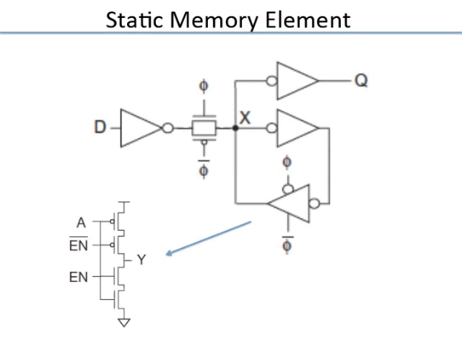Okay. So first let's look at the memory element, the static memory element. Static because if you write data into it, if you store data, it remains as long as you put power to it. So we are only talking of volatile memories. Non-volatile memories require special processing support. You need to have additional process steps to be able to make the non-volatile memory. If you want to just make a memory in a vanilla process, in a standard CMOS process, then it will have to be a volatile memory, and it can either be a static or a dynamic memory.